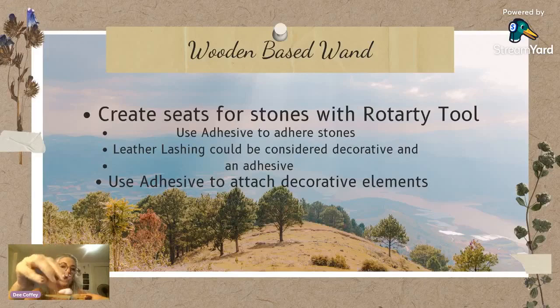And where is it? I like to use painter's tape to put pressure on it. If I've got to go do something else, I put a little painter's tape around it to let it dry in place for the 10 minutes. Okay. So I know everybody's like, oh no, there's got to be a magic trick to get these things to stay. And the magic trick is using epoxy glue. It's AB resin. That's what it is. Okay, I'm glad that made sense.